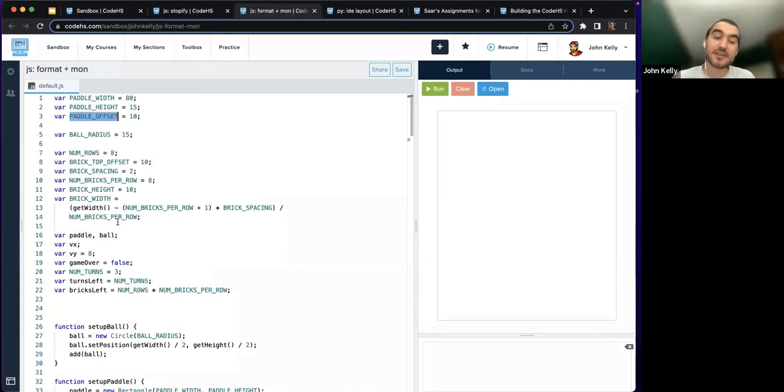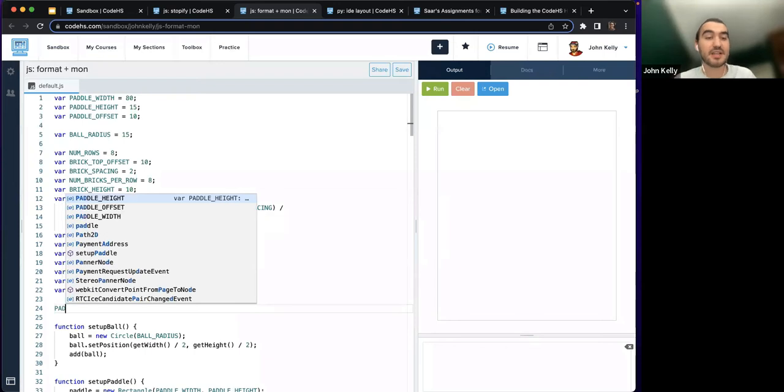When you have Monaco on, the IDE is aware of all of the variables, constants, and functions that you have defined within your program, and it can help you in completing things. If I start typing in here, you can see it asks, do you mean paddle height, offset, width, et cetera?